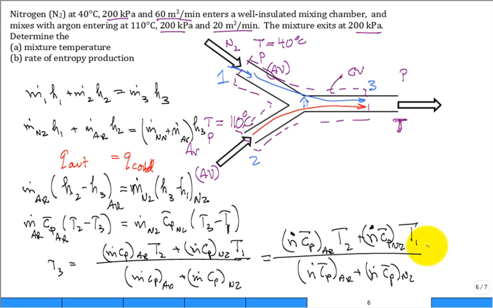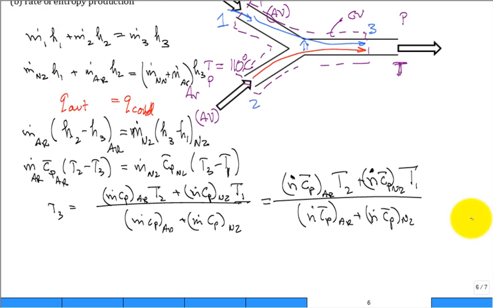Just the general approach is control volume, the same control volume we used for the first law to calculate the outlet temperature, and we do the second law of thermodynamics. So, what do I do here because I ran out of room? How about if I scroll down? Or should I go to another page? Just scroll down a little? All right. So if I do that, I have to be able to write the second law of thermodynamics as if they're just two streams first, and if I got that correct, then I can put it in for ideal gas mixtures.